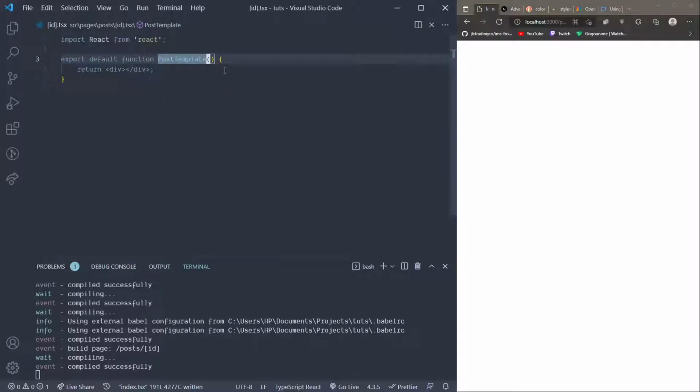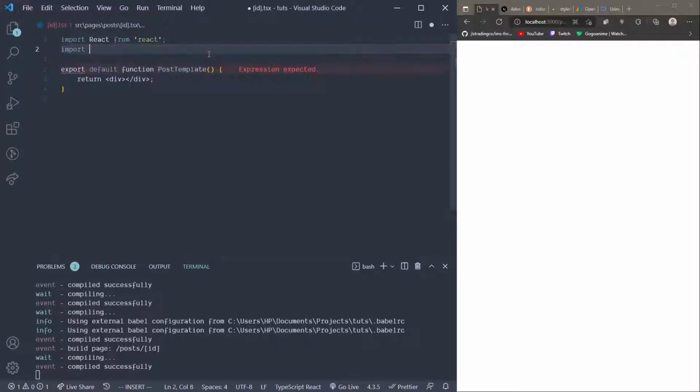So now we have access to that, but we first need to actually get access to it inside the component itself, right? Oops. So that's where the use router hook comes in. Right, let's import from next router. Yeah.